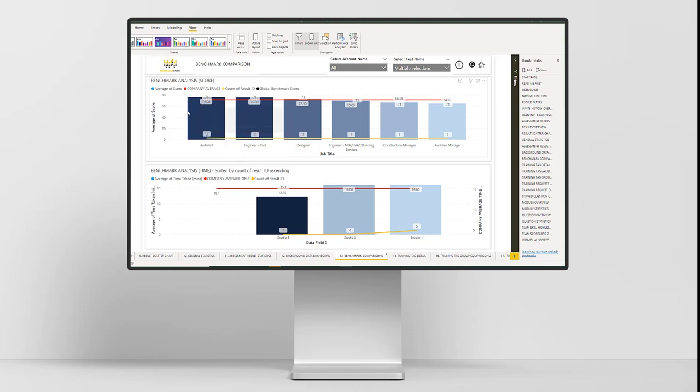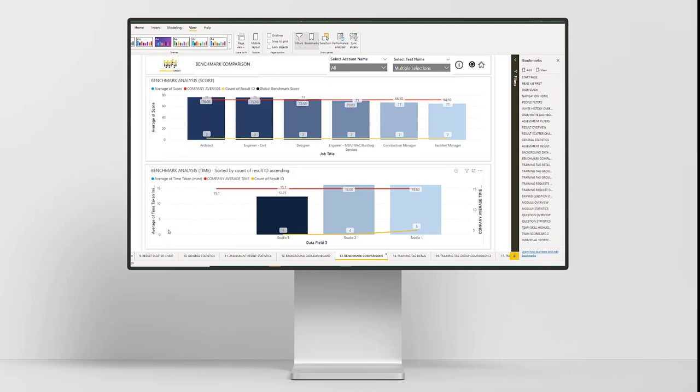So we can easily see that only our architects really scored above the company average, and we can see what is the deviation between the average score and the company average. It's also useful just to see how many people actually took that assessment that falls into this category, so that you know how much weight to give that data.